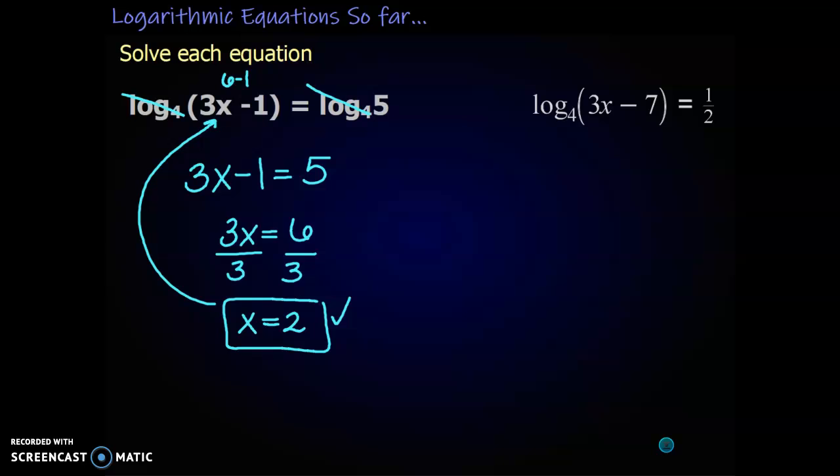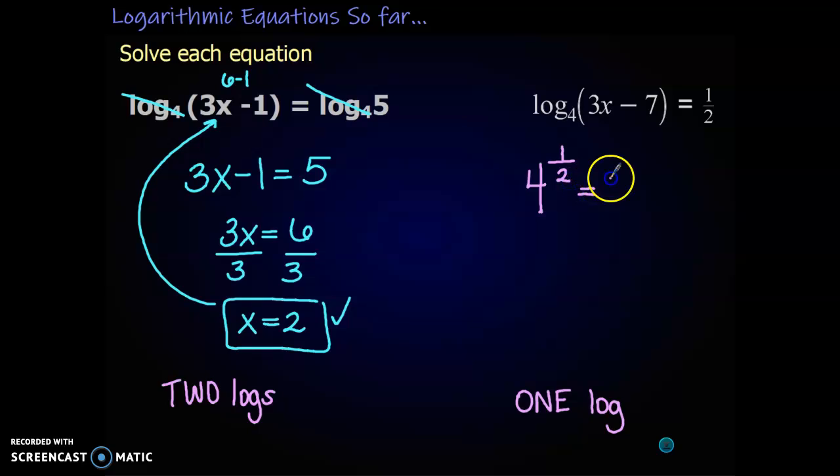Our second logarithm equation, so the last one had 2 logs, so we got to cancel out the log on each side. Okay? Notice this one only has 1 log. So we had a different approach on Monday. When there was only 1 logarithm, our approach was to rewrite it into exponential form. So hopefully you took 4 to the what power? So 4 to the 1/2 power, and that equals what's inside this log. So that equals 3x minus 7.